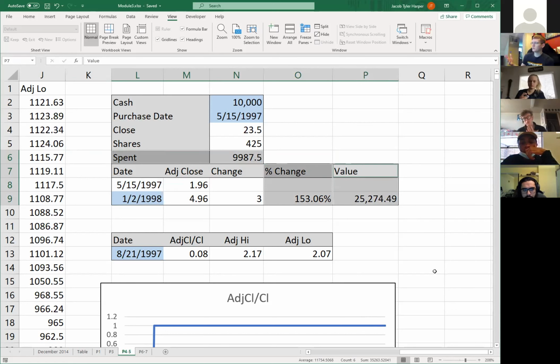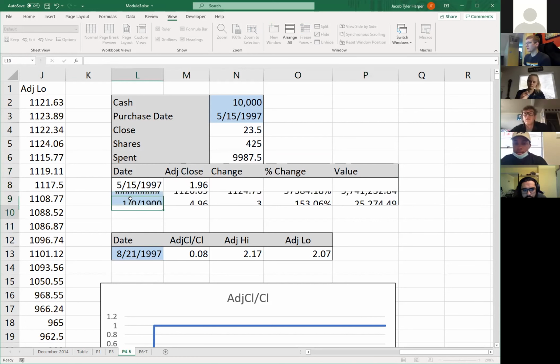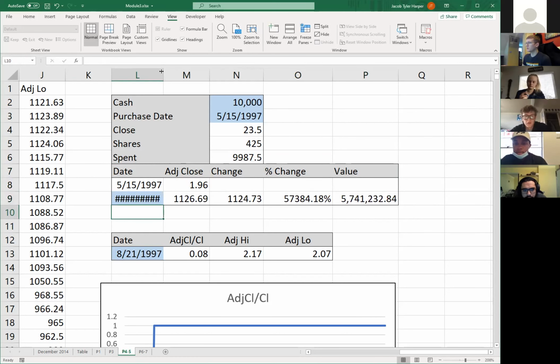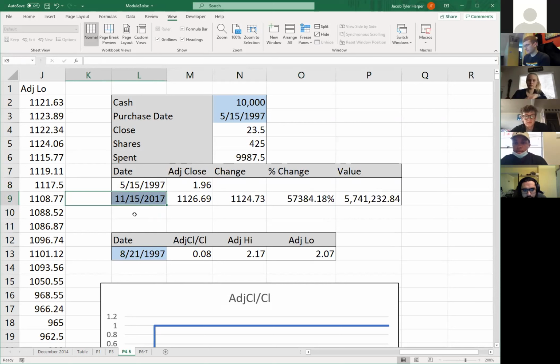And so now we have this really nice calculator where all I have to do is change any one of those 3 blue cells. I can change my cash, my purchase date, or my future date, and everything should update as needed. So for example, if I change this to the most recent trading day in the data set, we get slightly different numbers, but all the math works out because I'm using a bunch of XLOOKUPs and references, so I don't have to really do anything from scratch. It's really nice.